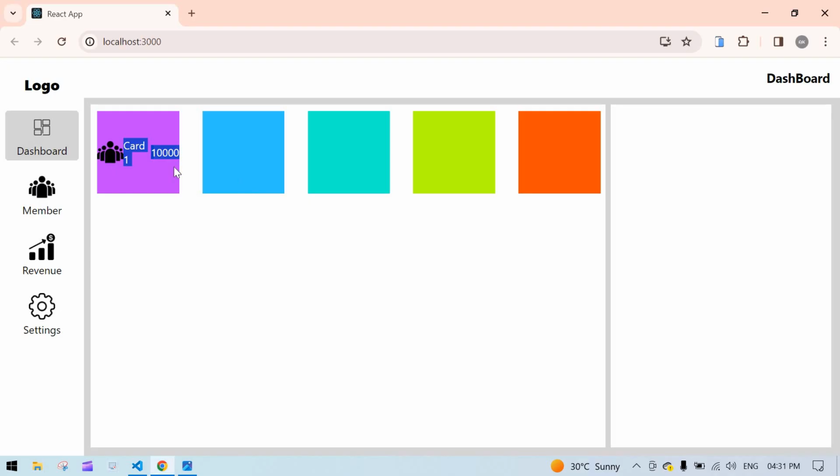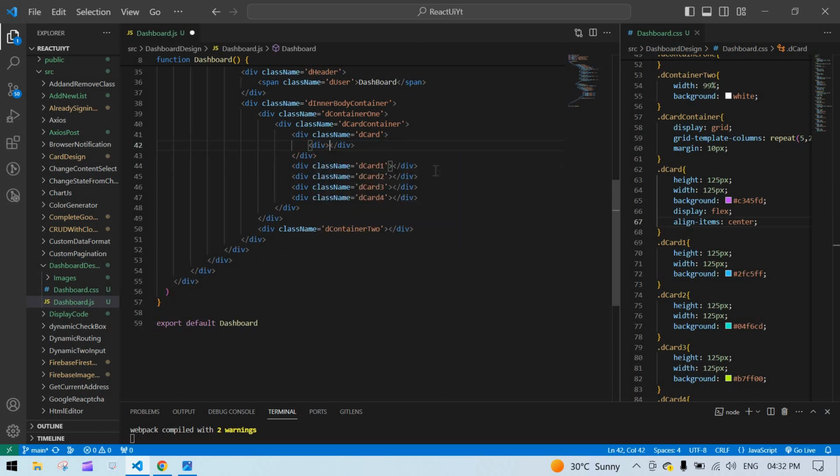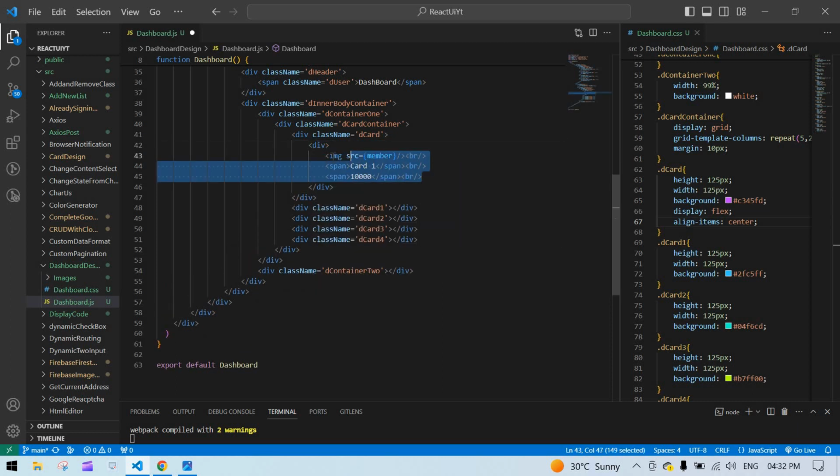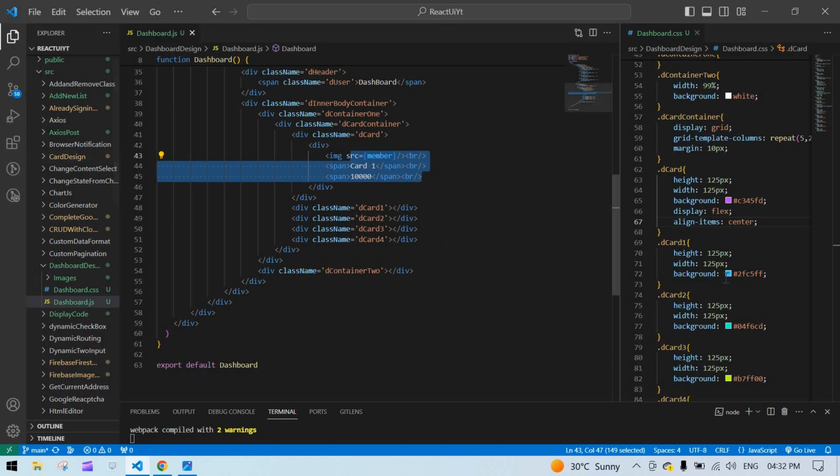And if I save this, we get all content in center, but we have everything in one row. So I'm going to cut this, put it inside one div, then we will get a design like this. I'm going to increase the height and width of this, I mean font size of that.